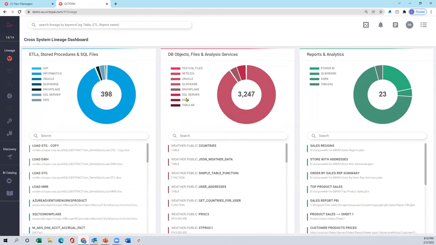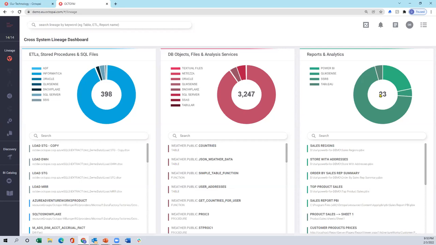And that's basically a sampling of the types of technologies that Octopi is able to automatically extract the metadata from, out of the box. Then on the right-hand side are the BI tools or the reporting tools and the 23 different reports. So what I'd like to do is show you the power of Octopi with reference to a few different use cases. As I mentioned, we'll touch on the various areas within Octopi at a very high level. And from there, of course, you'll be able to see how it's important to understand, at the very granular level, the data lineage of your data environment to support a best-in-class data governance platform initiative.